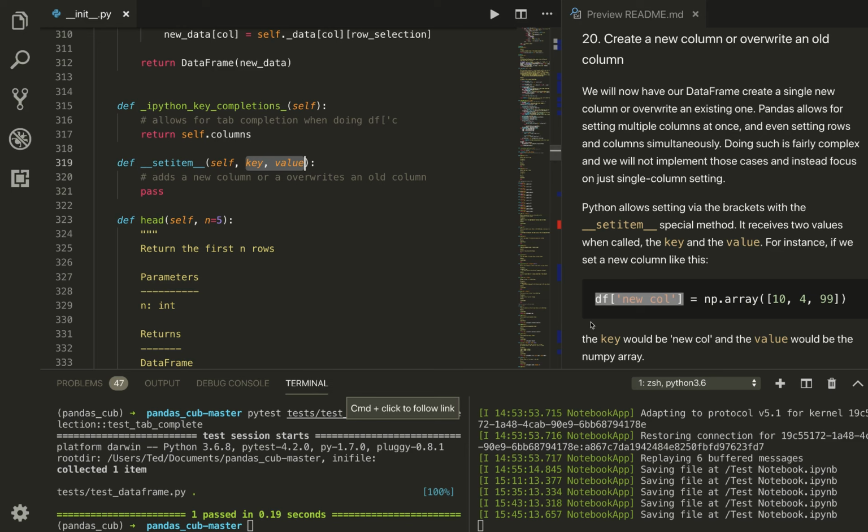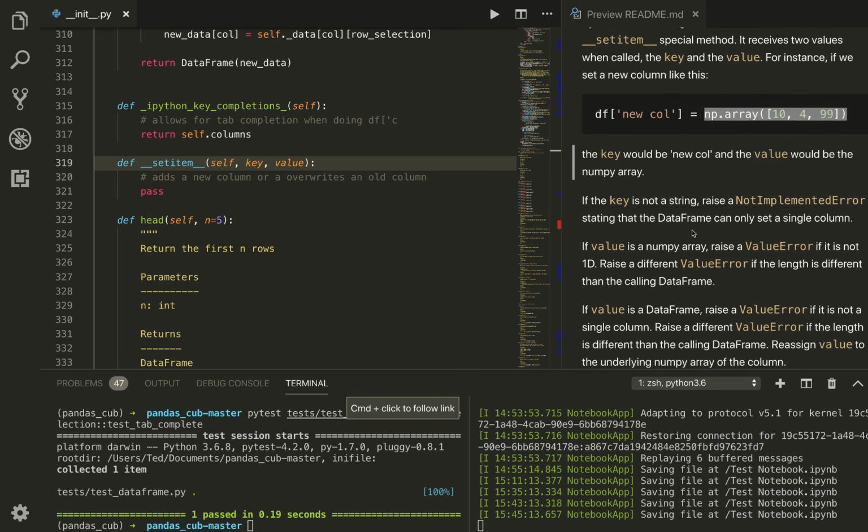First is the key, which is the value inside the brackets, and the second is what's called the value, which is on the right-hand side of the equal sign. So those are the two values that are passed over here to the setItem special method. It's our job to implement this right now.